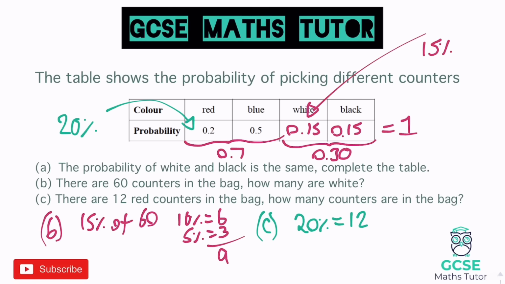Now that's okay, we can turn that back into 100% quite nice and easy. I could just times that by 5, but let's imagine it's not a nice percentage. I'd have to try and break it down to something which turns into 100. So we could divide it by 2, which would give us 10%, which is half of 12, which is 6, and then times that by 10 to get us back to 100%. Okay, again, you could actually just times 20% by 5, but I think that's quite nice just to break it down and build it back up. So 60 counters there would be in the bag.